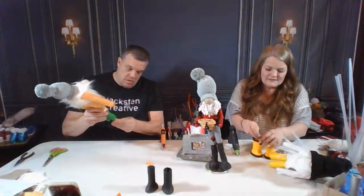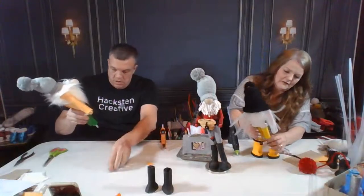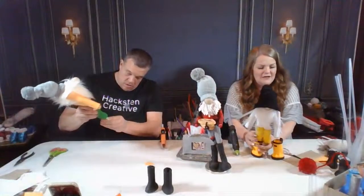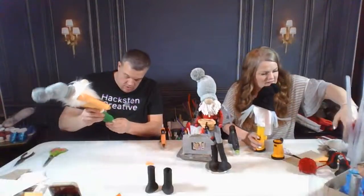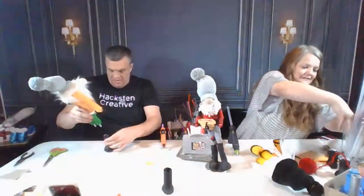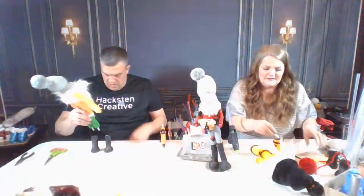So we're going to poke this in, and then put this in. It's two different colors of yellow a little bit, but that's okay. And then where's my other little attachment? I have to get one out of here. Okay. Any other questions or comments we have here?